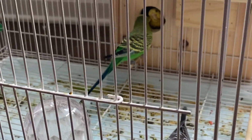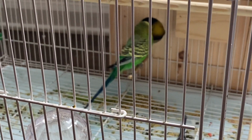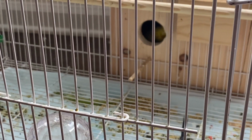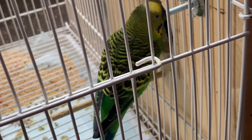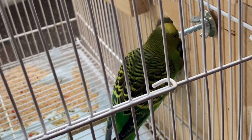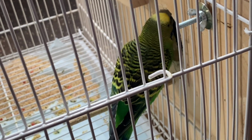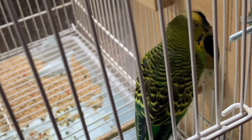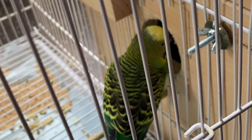In this video, I'm gonna show you guys that you could breed multiple pairs in the same cage as long as you get the right size of cage. In this case, guys, I got a 30 inch by 18 inch by 18 inch, and I got three pairs in it. Look the way I placed the nesting boxes. I got two on the sides and one in the back. Enough space for the females to be isolated from each other. As long as you get the right size of cage, it could be done.